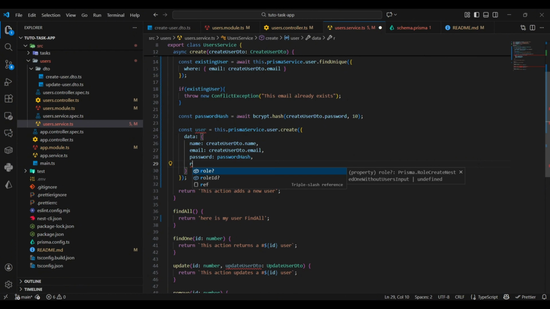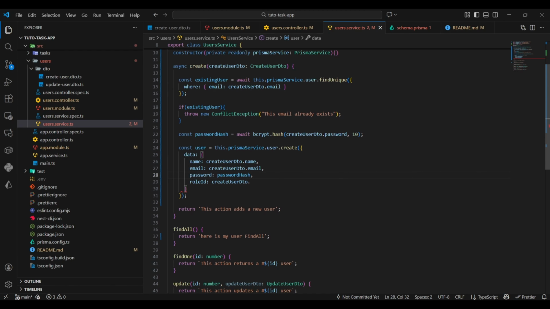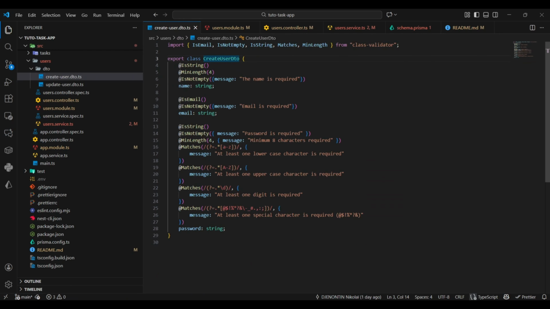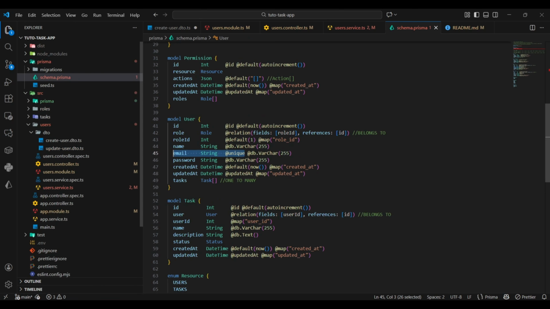We also need the role. Oh, my bad. We forgot to add role ID in the create user DTO. We need role ID. Okay, my bad. So let's quickly fix it. Come here. We need role ID because remember that in our user model, we have role ID, which is of type int, and it is linking to role.